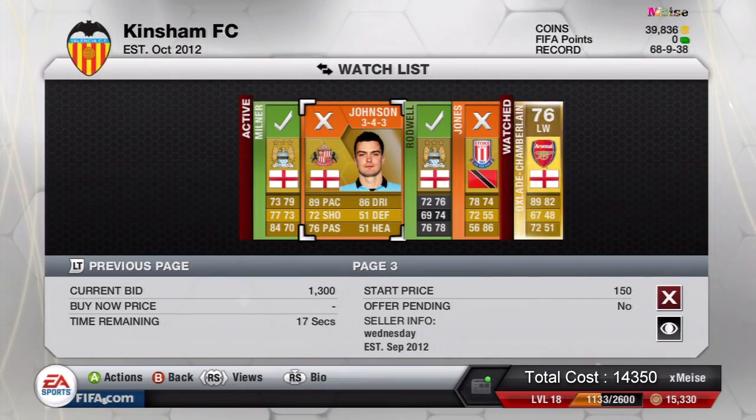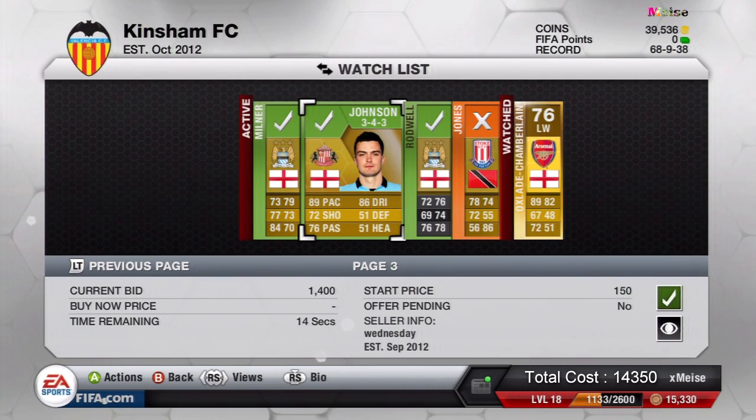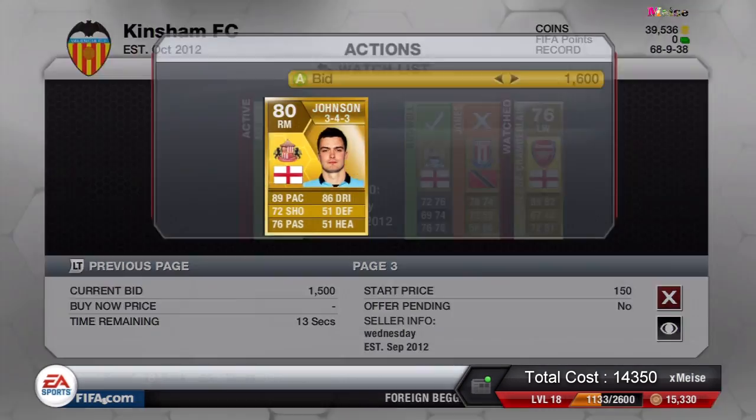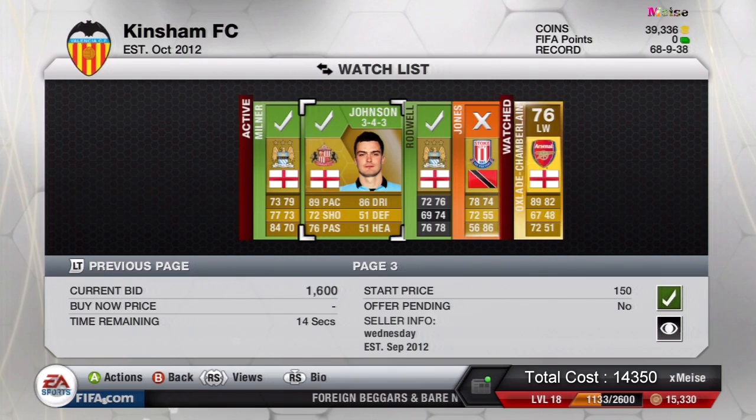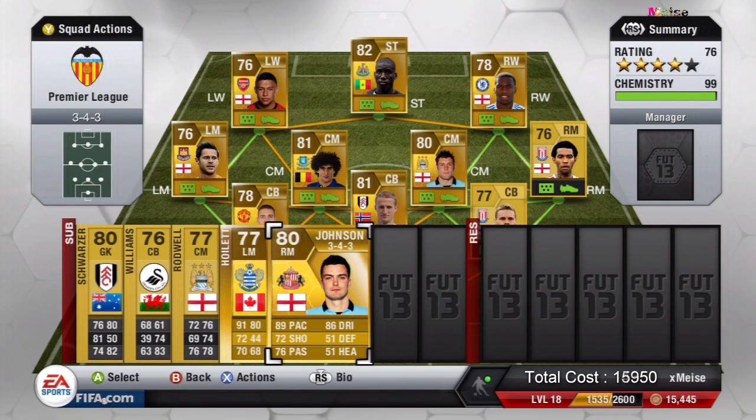Next person is Johnson. He's a bit more expensive than anyone else, and especially very expensive for the bench. He's 1,600 coins. He gets some good stats for that price. He gets 86 dribbling, as well as 4-star weak foot and 4-star skill. I do think he was quite expensive for what he was, though. Obviously, you could easily put him into the squad, but I decided he ended up being on the bench.